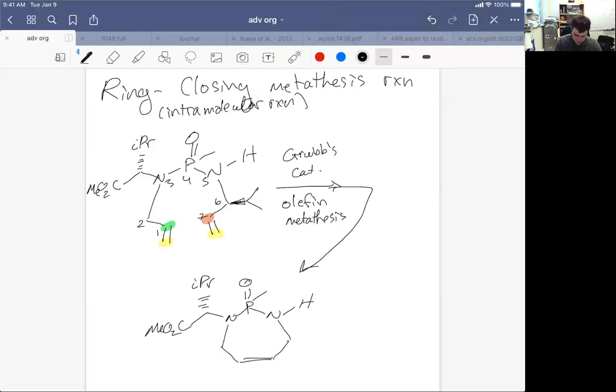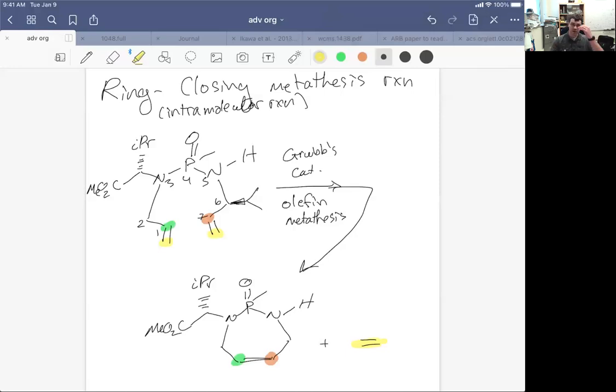Okay, so 7-membered ring plus ethylene, and we could apply our highlighting. Red's over here, green's over here, yellow is our ethene product that is formed. So that's ring closing metathesis. We've closed a ring by taking 2 alkenes that are on the same molecule and doing an intramolecular olefin metathesis reaction. This is sort of how I approach olefin metathesis. I don't worry too much about the curly arrows. I just look for the 2 alkenes that I can stitch together, and I'm trying to make myself able to recognize that I'm going to stitch them together and then, in this case, close the ring.